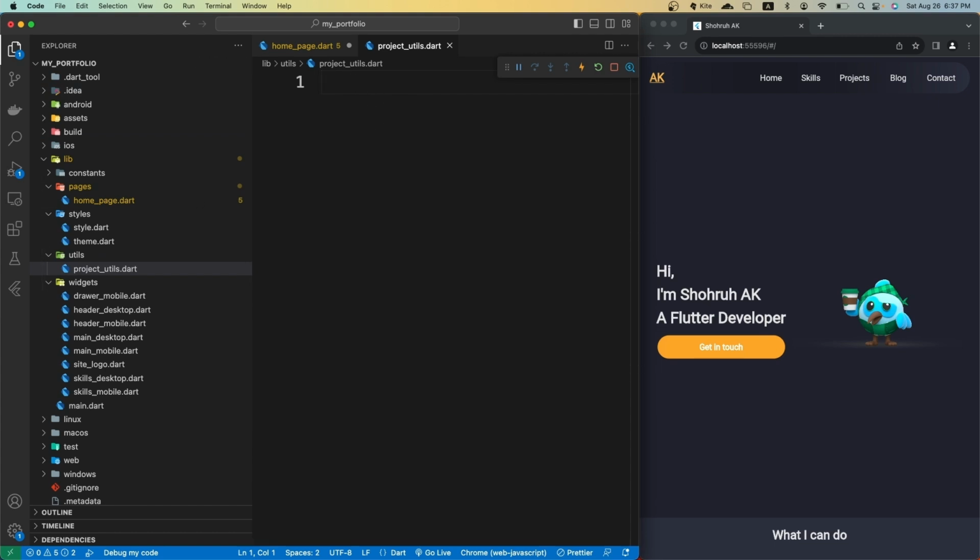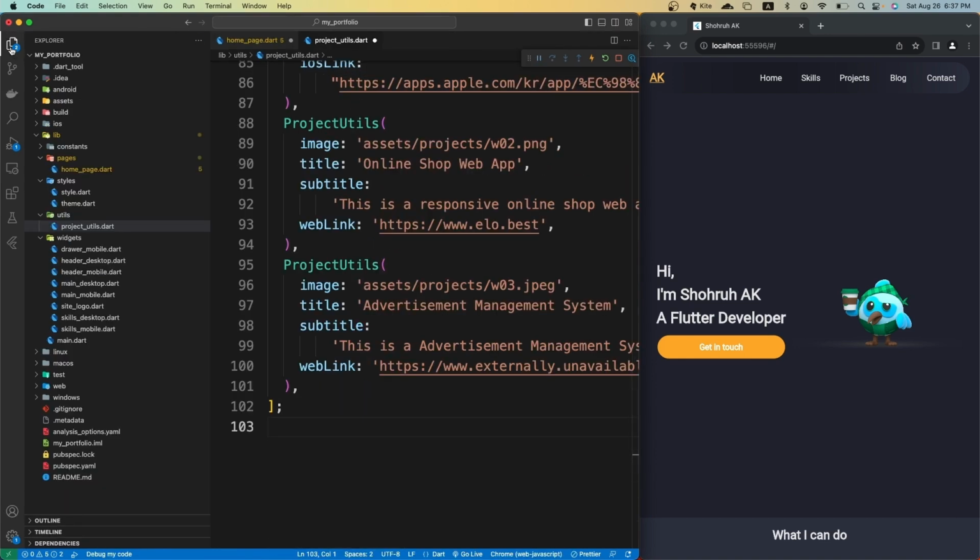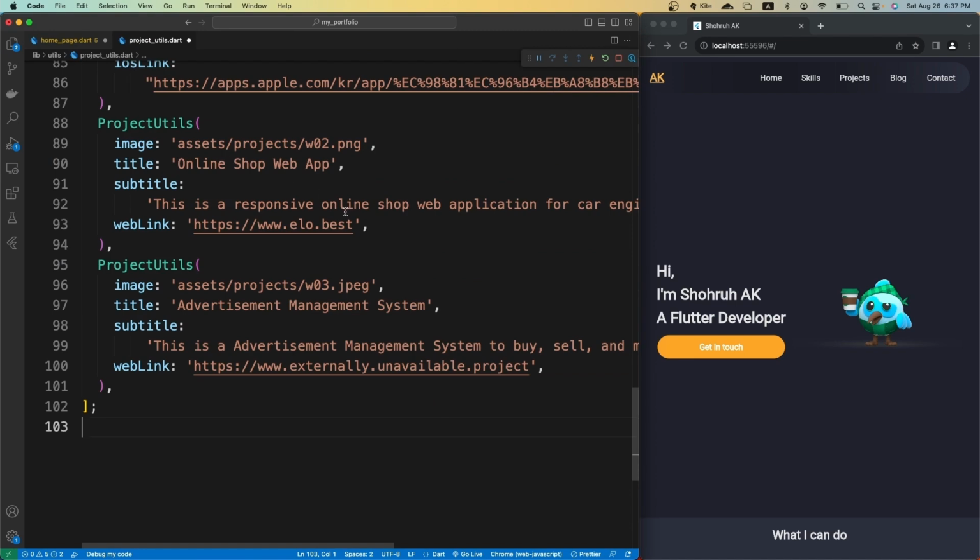Okay, I already created the utils for this because I don't want you to watch me while I'm coding all of that information, which is kind of boring, and because yours is different than mine. I'll copy that and put it right here, just like that. Let me make this smaller to the original size.